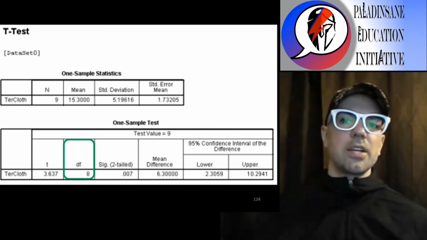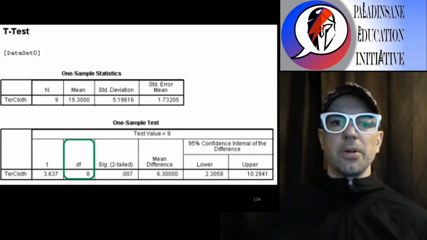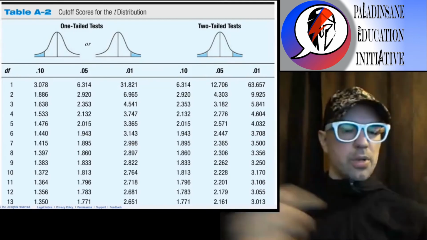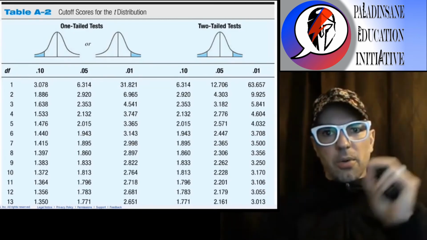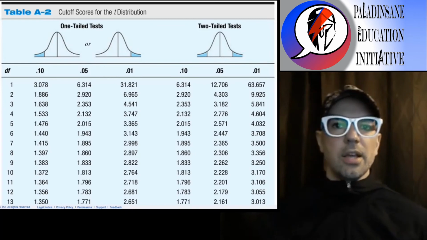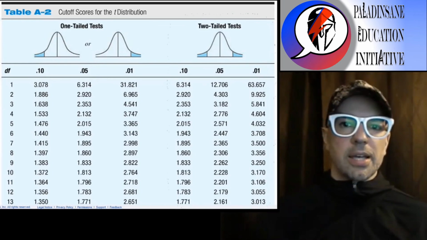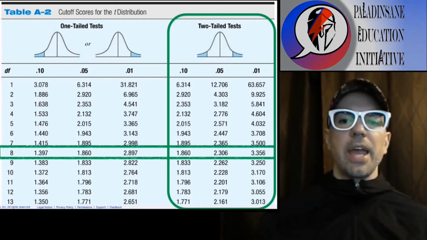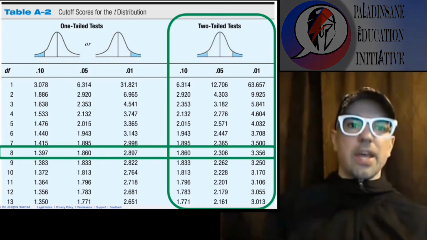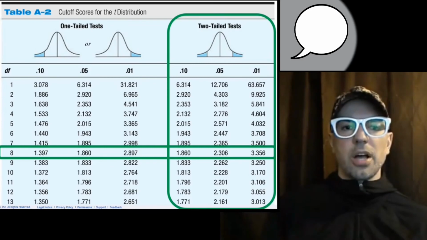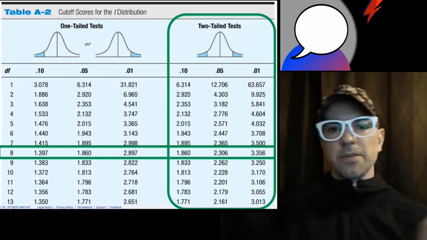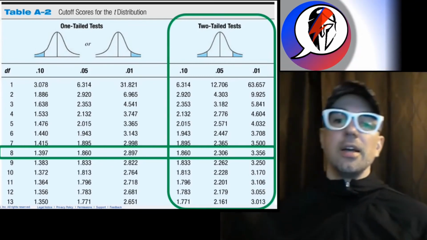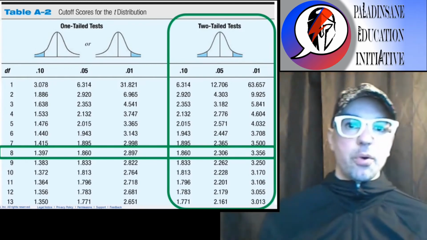And then we can take that degree of freedom and go to our table and once again use those three pieces of information to zero in on what our cutoff score is. So we're dealing with a two-tailed test that we got from the question. SPSS just told us that we're dealing with 8 degrees of freedom. So we go to that degree of freedom column, that first column on the left, we find 8 degrees of freedom. That's the row that we need. We have alpha level of 0.05.